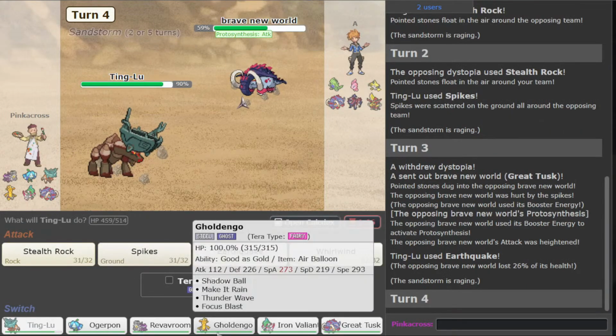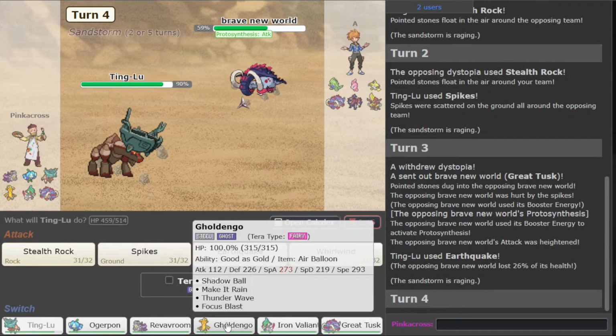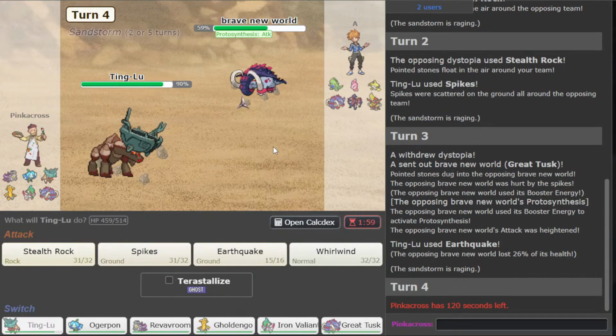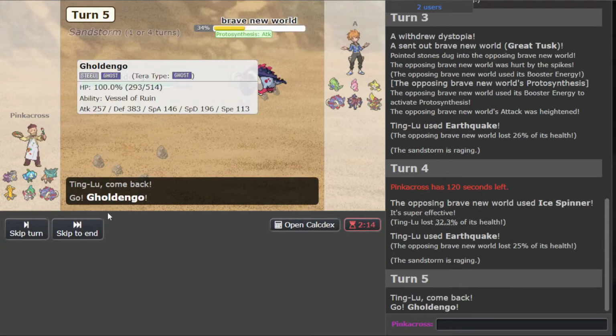Huge, huge, huge. Alright, we could Terra Ghost our Tinglu here. It would be a commitment, but we could do it. Is that worth it? I don't think so. I'm going to say no. So I'm going to go for the EQ here. Okay, really big. And now I think I go gold.